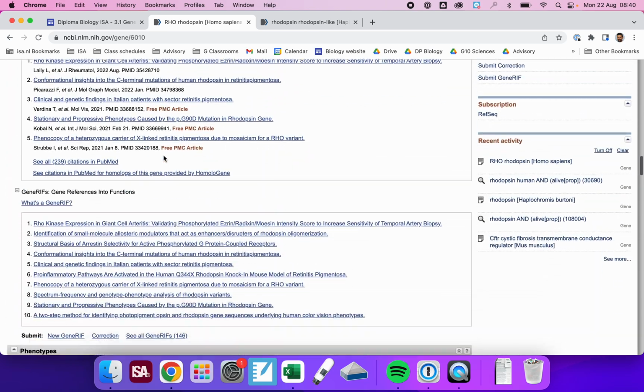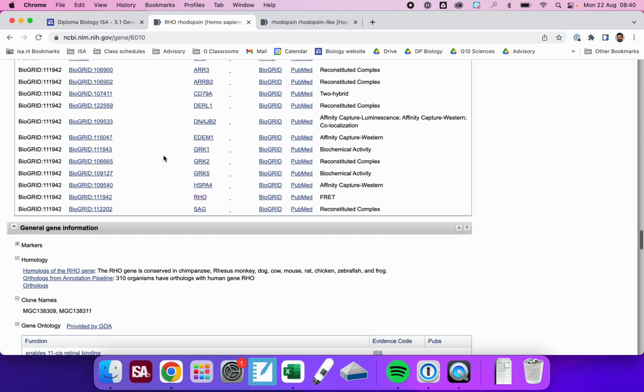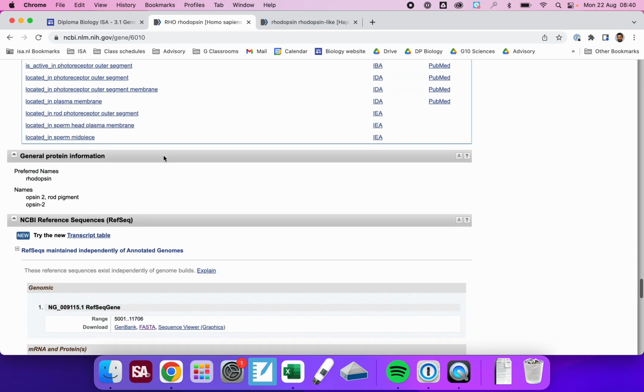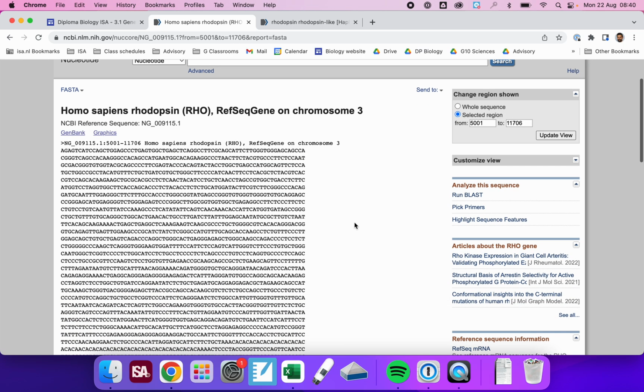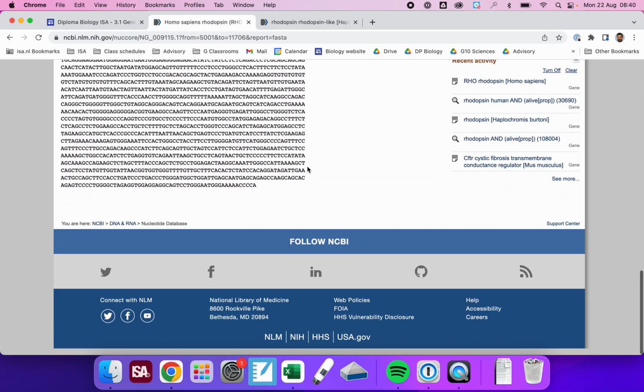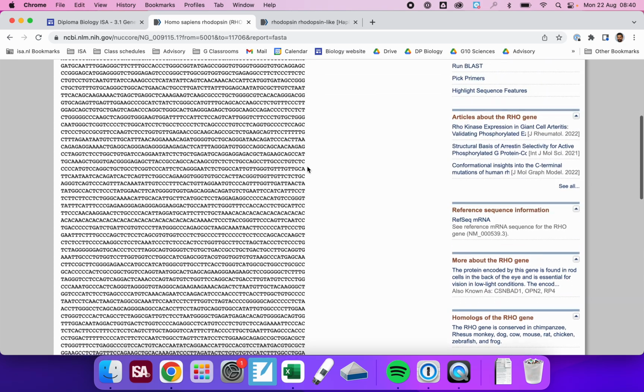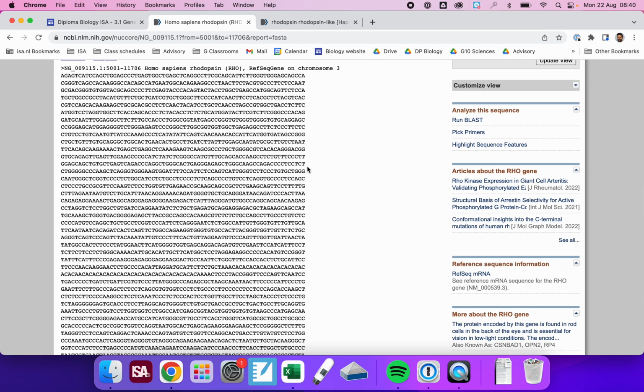Anyway, looking at the human gene, I'm going to scroll quite far down the page until I get to the section that says NCBI reference sequence. And down here, I'm going to click on FASTA. This is going to give me the base sequence of the gene. Now, this is a relatively short gene. That's why I selected it for this video, but yours could be really, really long. I've just noticed down here there's a repeating sequence of C's and A's. It's quite interesting.